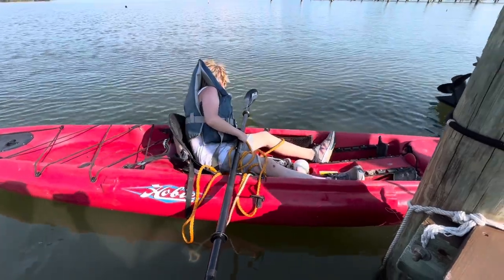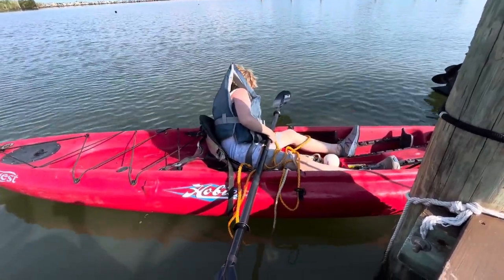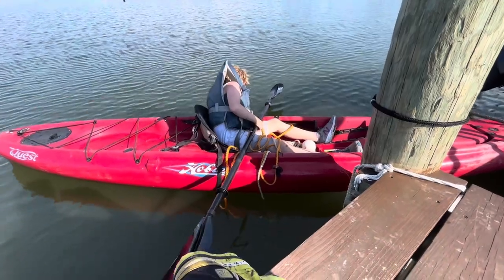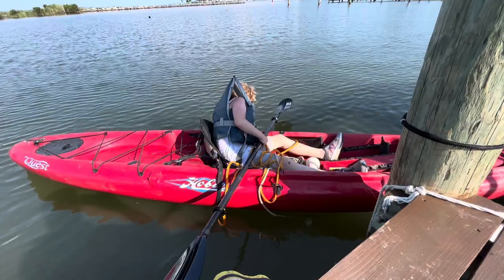Tomorrow, if we stay here that long, we're gonna get some fishing poles. Come out here, apparently bloodworms is the thing to use, and see what we can catch. I don't know, maybe this evening sun, we'll see. All right, guys, just playing around, and then back to the privy action.